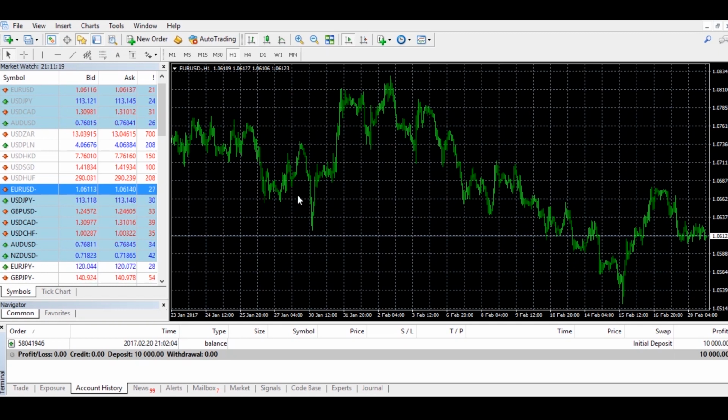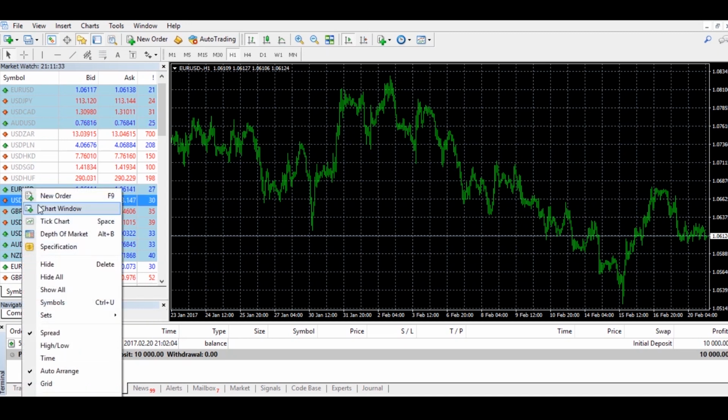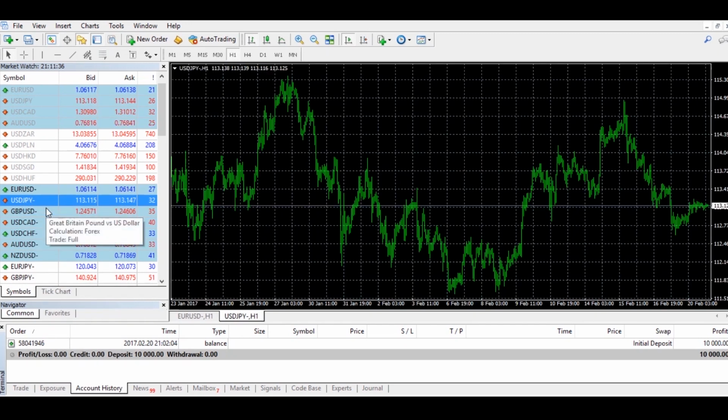Now you can open more than one chart at the same time. So we're going to open Euro USD, which we already have, and USD JPY, which is the US dollar versus the Japanese yen. So we're going to right click and select new chart window.